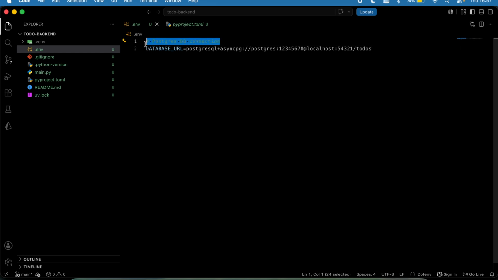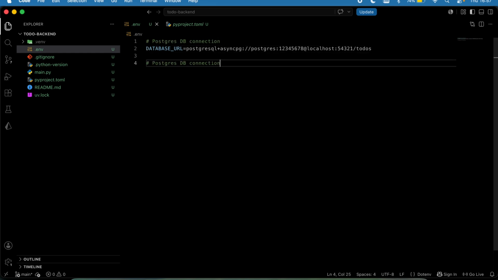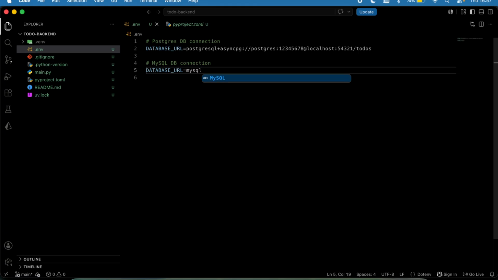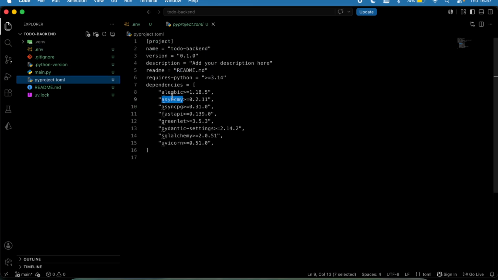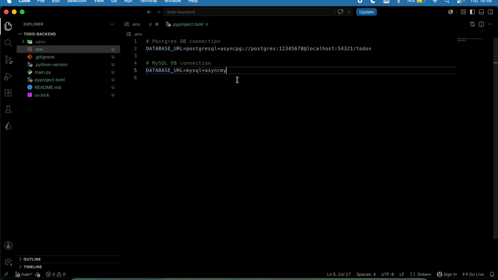So let's also have a connection for the MySQL guys. So this is going to be my MySQL DB connection. The same way, let me say database URL equal to, that's going to be, since it's MySQL, then plus we need to make use of this MySQL library right here, plus this one, then double colon slash slash your MySQL username, which is your database username. Mine is root. Then colon my DB password. Mine is 1, 2, 3, 4, 5, 6, 7, 8.